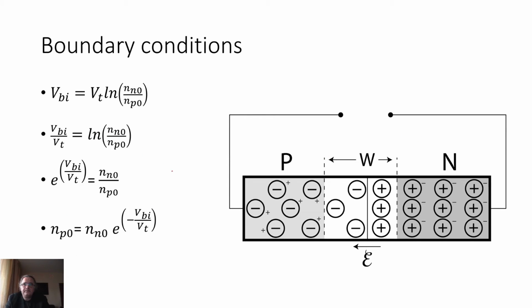Now, from here, just again rearranging the terms, we can simply derive a relationship for electrons as the minority carriers on one side as a function of the majority carriers on the other side. So what we have here is that the concentration of electrons as minority carriers depends on the concentration of electrons as majority carriers on the other side, and in the exponent is the built-in potential difference. So this is a small number because these are minority concentration. This is an extremely large number because this is majority concentration. And this is a very small number because we have a negative exponent of the built-in potential.